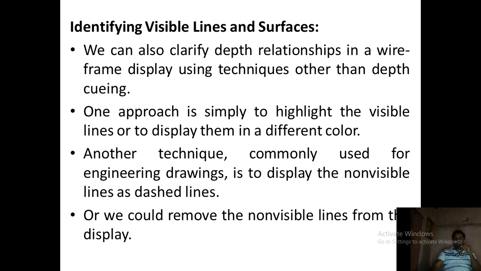Afterwards, we have to identify visible lines and surfaces, so that I can draw only those lines which are visible. We should not draw the non-visible lines. We can also classify depth relationships in a wireframe display using techniques other than depth cueing. Again, there are methods to identify the depth relation without using depth cueing.